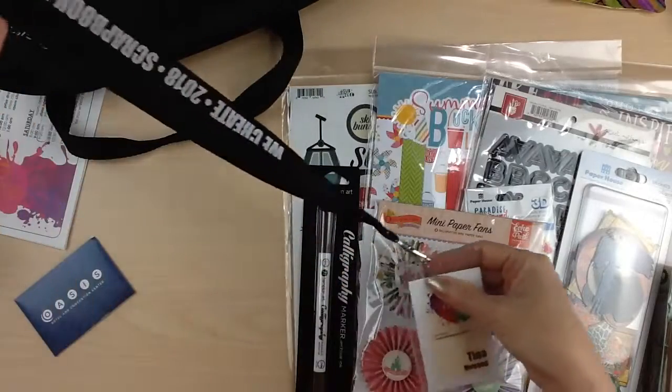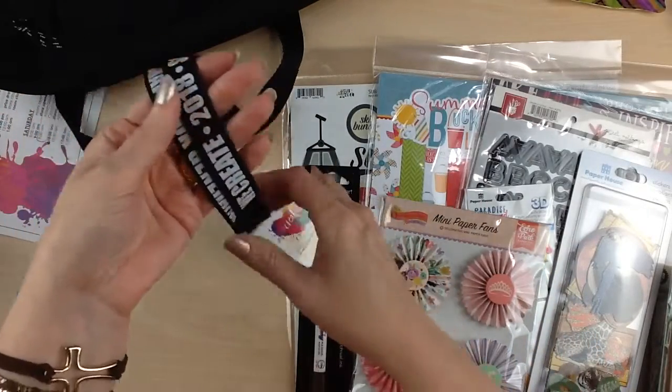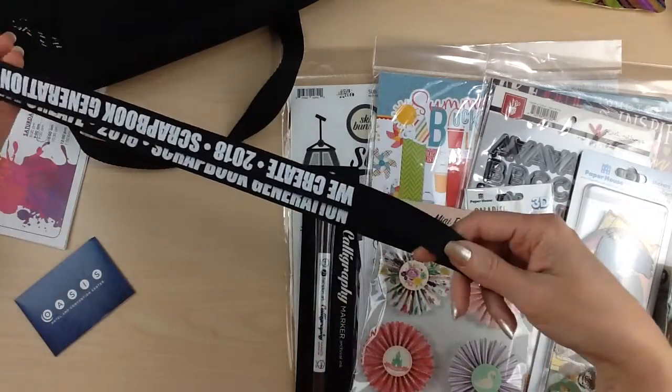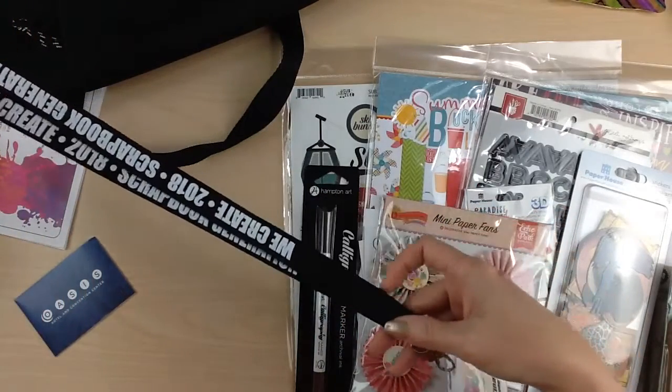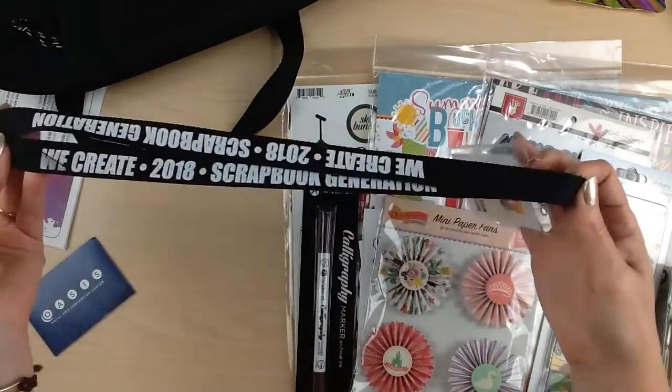This was our little badge that we wore, so all of the food was included in different classes and things like that, so you needed to have your little badge here.